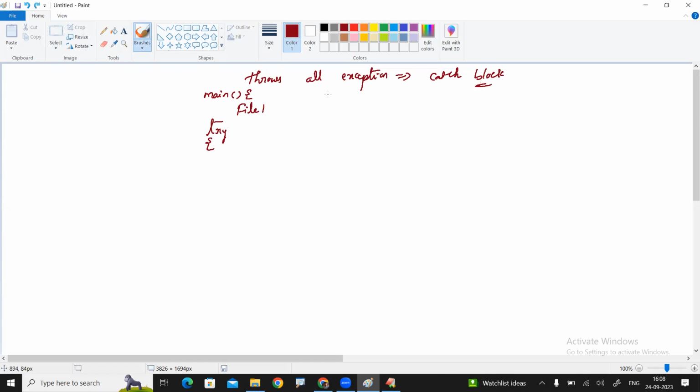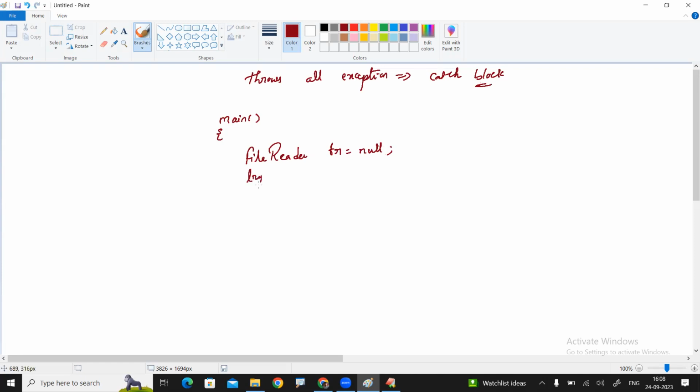Let me write it clearly. In main, I want to open a file in read mode using the file reader. How to open the file?